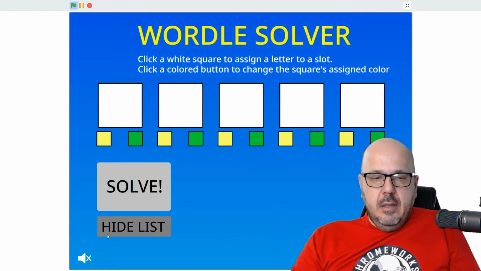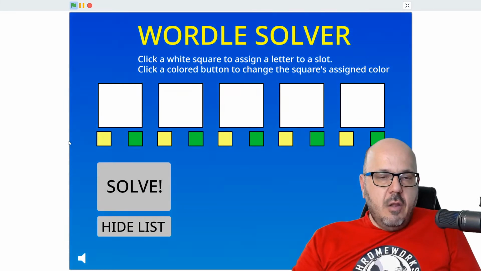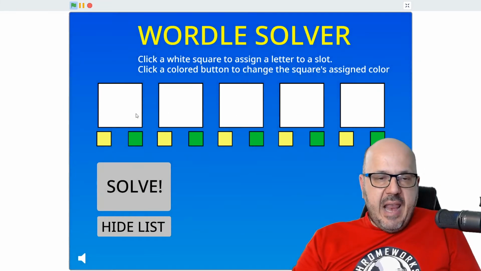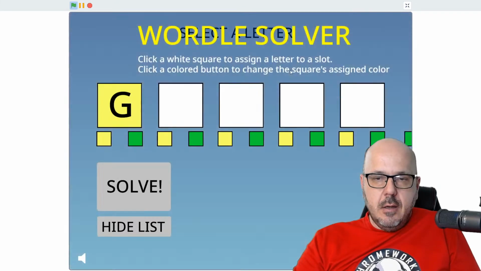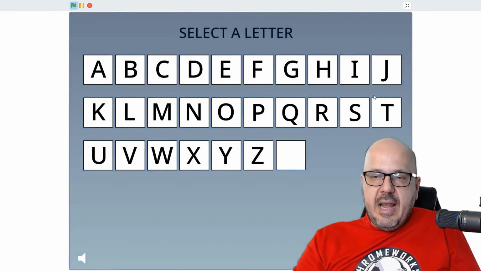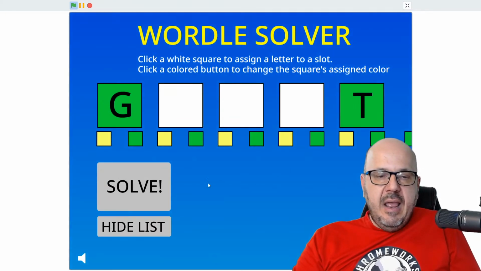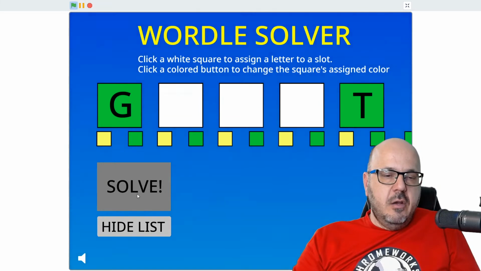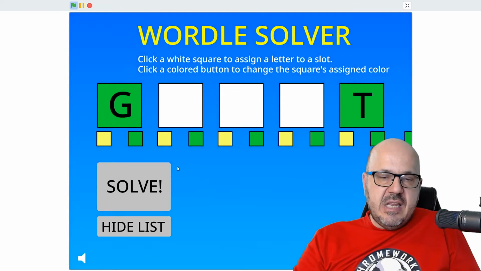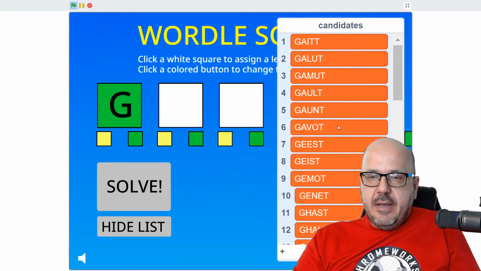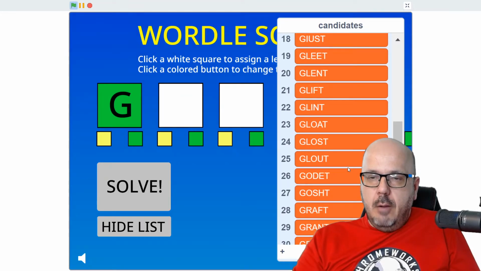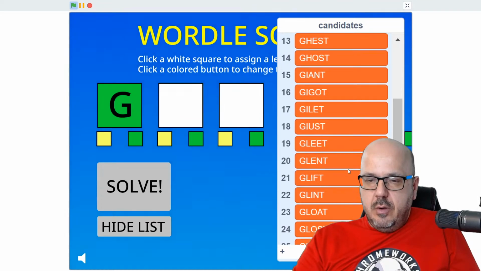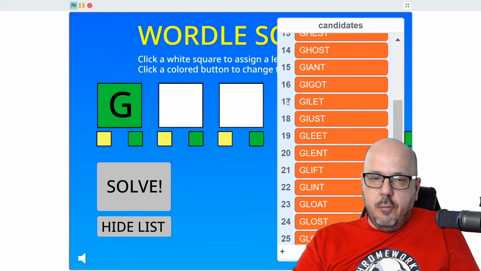let me just shut the music off here. So it basically lets you enter the text of your word. In this case, I was looking for the word giant, and I got the letter G, and it was green, and I had the letter T, and it was green. And when I click the solve button here, what it's going to do is filter through all the 5-letter words in the English language and show me only the words that start with G and end in T. And you can see that there's not a huge list here. There's 42 words, and from there I would be able to probably quite quickly figure out that giant was what I was looking for, and that is one of the 42 words here.